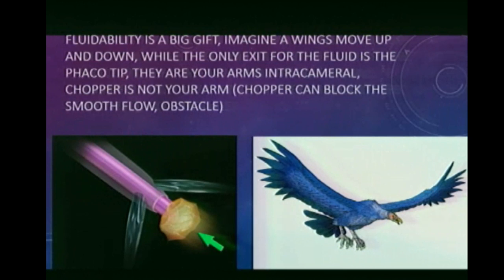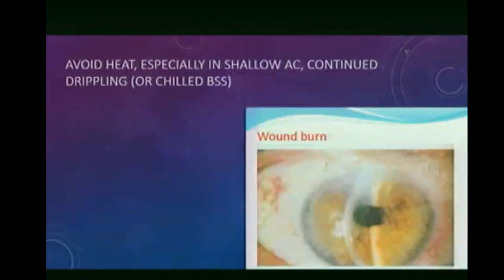If you rotate the phaco tip right and left, you see the wings carrying things and bringing them up to you from the bag to the anterior chamber. It is a very important technique if you use it the good way. You will have more confidence in this technique and in phaco surgery. Of course, avoid the heat as much as you can, especially in hard cataract. Wound burn is one of the things that can happen if you exert a lot of power.